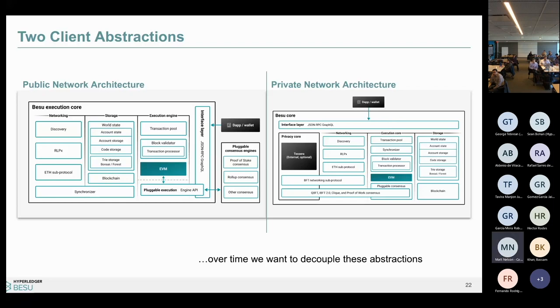API, I can fake it. I can run a sort of proof of stake client that makes use of these engine API calls to deliver payloads to Besu's EVM. And that's what we see in rollups, in the proof of authority rollup that we built on Besu. That's what we do. We kind of fake it through the engine API. So this is going to blow the whole thing open.